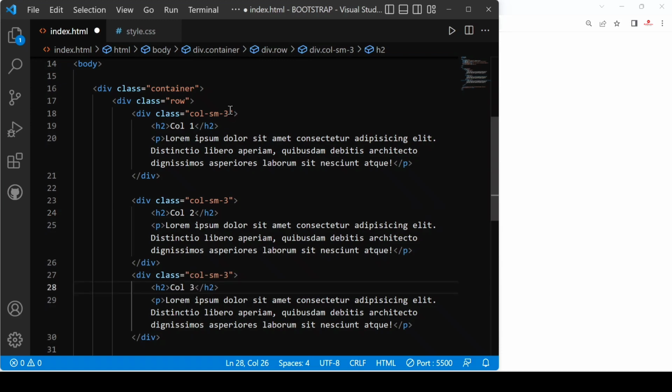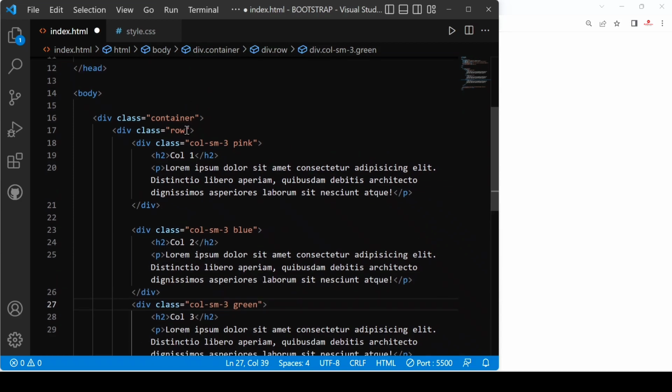Now I provide a background color, pink, blue, and here green. We don't need to provide anything to our col class because our alignment classes work only on the row class, or you can provide them on the container class.